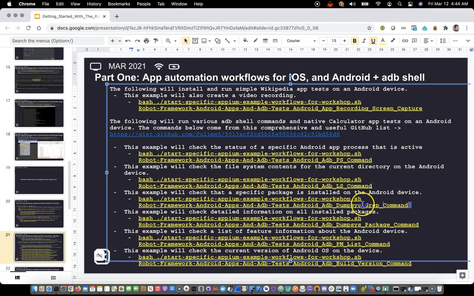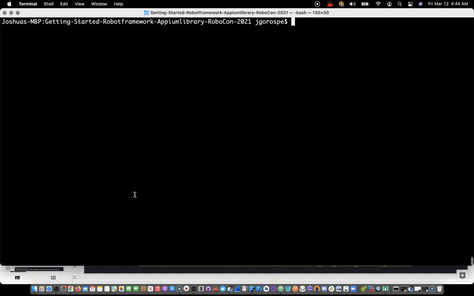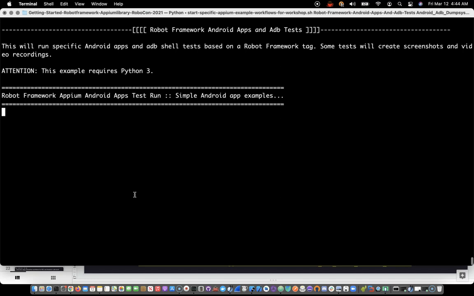In this next example, we're going to look at specific package installed on the Android device. We're going to be filtering it with grep. And then we're going to log it to the console, just like the other examples.